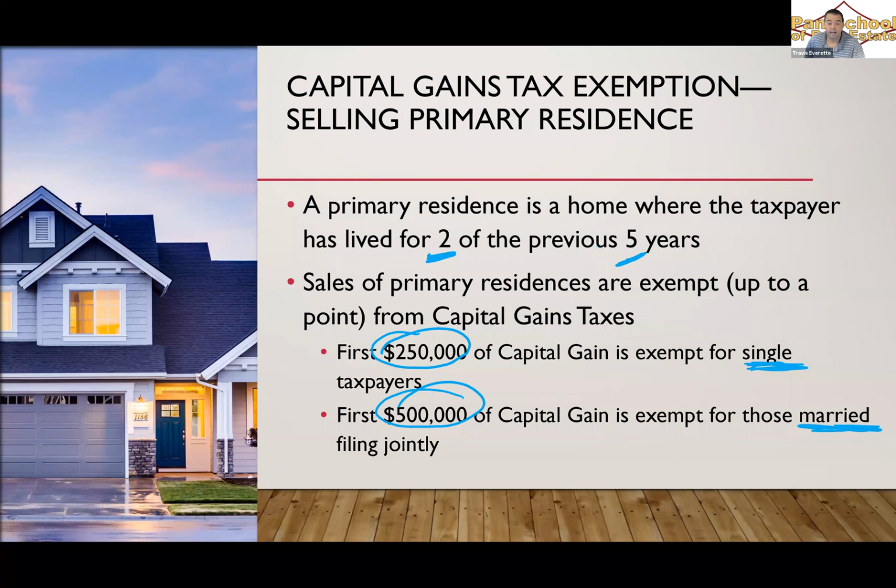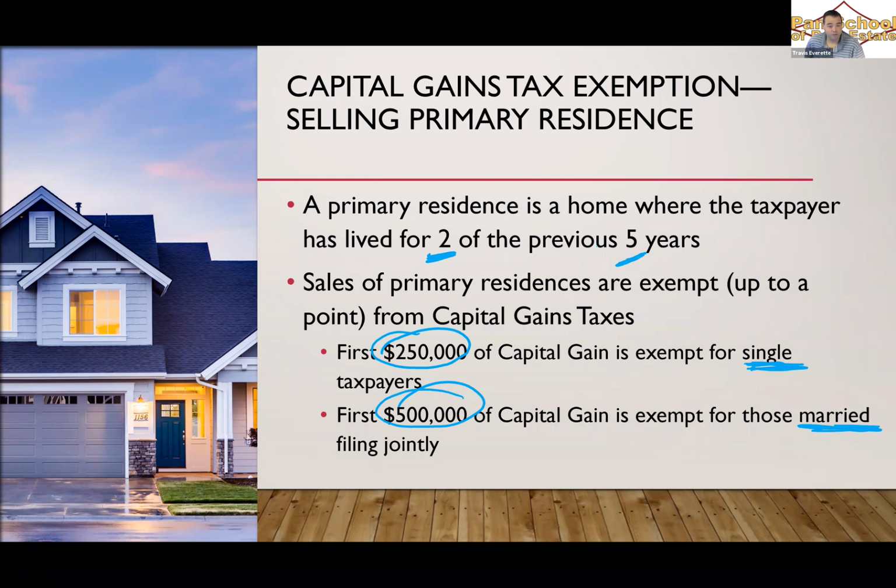And there have been many times when discussions come up about changing or rewriting the tax code. This is one of the first ones that comes up for discussion, and the National Association of Realtors goes to war for this one every single time. So you're saying people would sell their home a lot less commonly if they had to pay a 15% tax on any profit every time they sold it? Absolutely. One of the main reasons people don't think twice about selling their home is they don't have to pay any taxes.